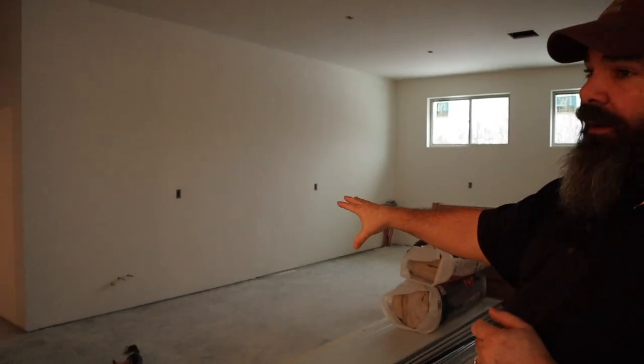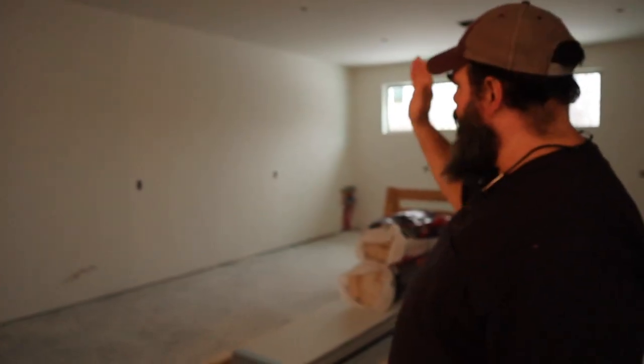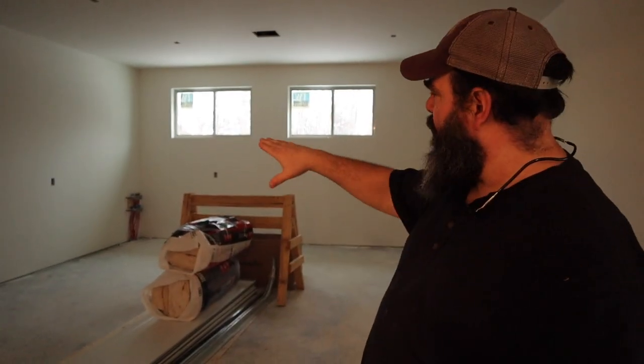I've got plumbing there for a sink. So we're gonna get a regular sink base cabinet and put my workshop sink in there. And then we'll do the whole cabinet setup. And in the corner where the M4 heat stuff is, I'm gonna build another workbench on top of that. So I'll have a workbench in the corner extending underneath the windows a little ways. So we're just trying to get this stuff set up so we can get some of our trailers unloaded, so I can get some of my tools, so I can do other stuff. It's been difficult not having all my stuff here with me. So this is the first step.